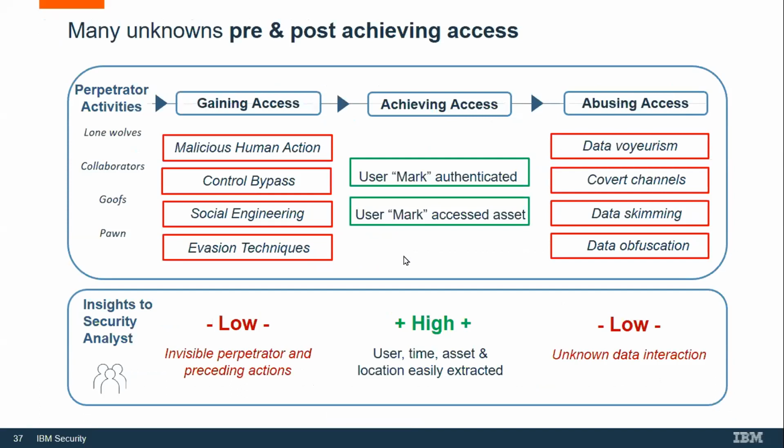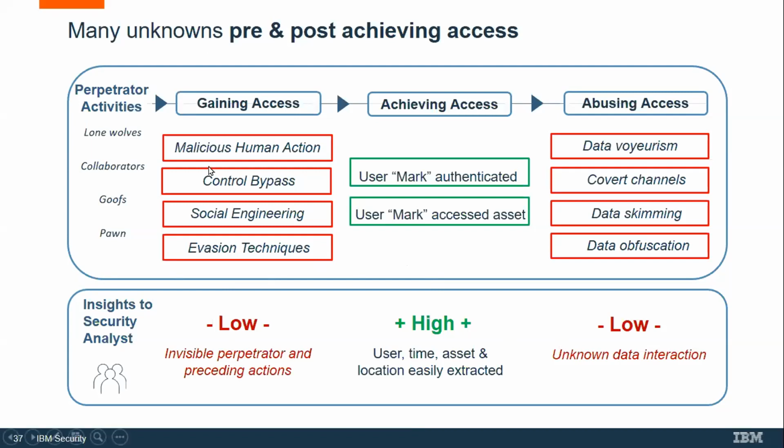So if I'm a bad guy, there's a couple of steps that I take a look at associated with this. And we see this in the MITRE ATT&CK framework as well, if you're familiar with it. One of those things is gaining access, and then there is defending your access associated with that. So from a security analyst's view, gaining access, achieving access, and abusing access are all part of the steps that we see the bad guys trying to take when trying to get access.